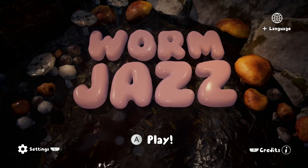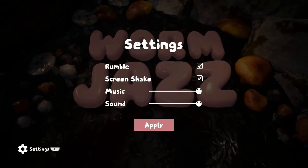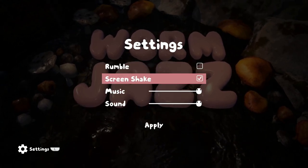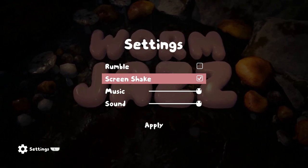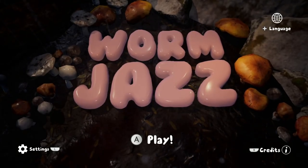Anyway, let's check out our settings here. We've got settings, L button. I probably don't want rumble. Screen check is fine, but rumble does not manifest very well on my trusty 8-bit Do controller. So let's go ahead and apply those settings, and let's go ahead and play the game. Let's just get right into it.